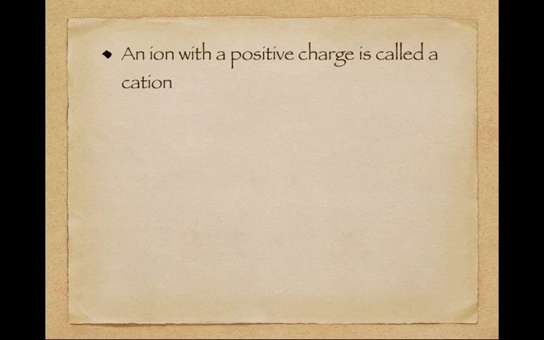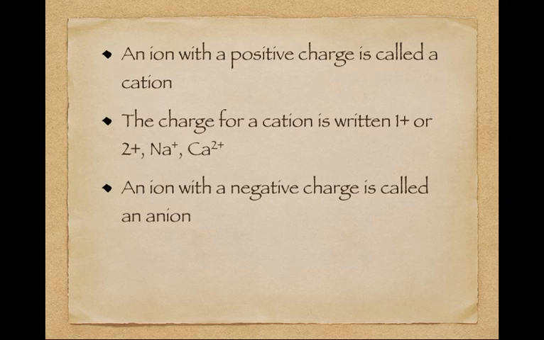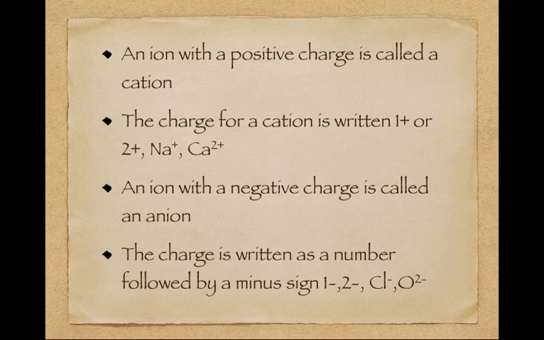So if we have an ion that is positively charged, in other words, it lost an electron, we call that a cation. We'd simply write those with a 1 plus or a 2 plus charge. So you'd say Na plus or Ca2 plus. Notice that we don't write the 1 when we're writing Na plus, we just write Na plus. And then Ca is 2 plus, and so on. Just like you don't usually write 1x in algebra. With a negative charge, we call that an anion, and we would write those with a 1 minus or 2 minus. So you have Cl minus or O2 minus.